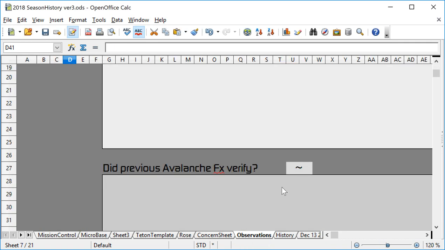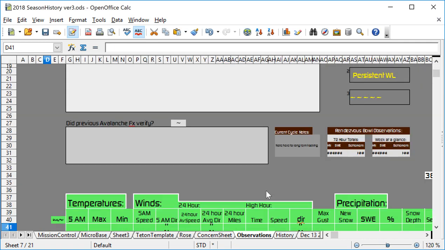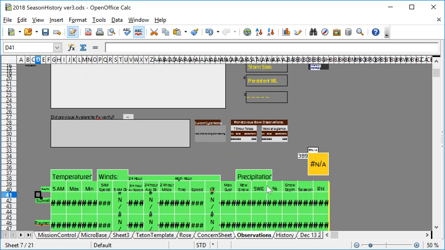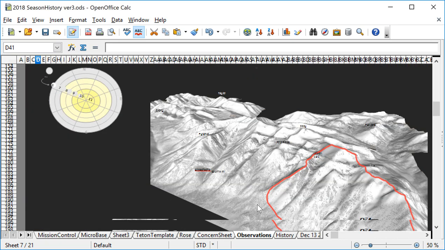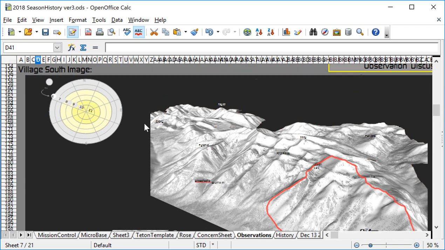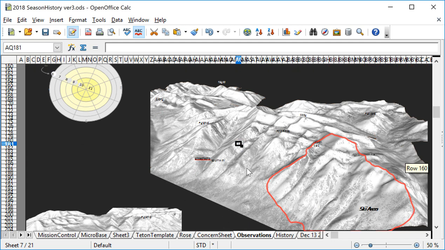The observations page should be a bunch of pictures. Here they are, down here lower. Just a spreadsheet that allows you to type over a diagram. So I could maybe have an event here and I could flag it as something I want to talk about.